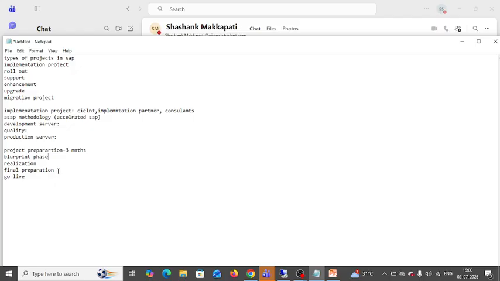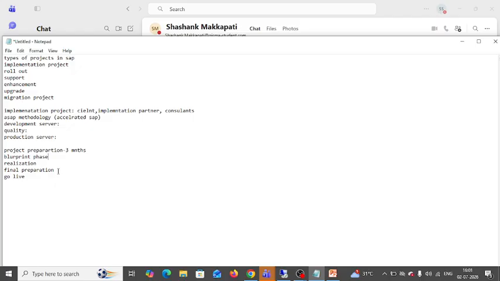Based on the as is document, we are mapping it with the SAP. We prepare one more document, that is called the to be document. The as is document is prepared from the requirements received from the client. The second one, what we have mapped with standard SAP to the client's requirement, is called the to be document. By combining these two, we can call it the BBP document, the blueprint phase document.